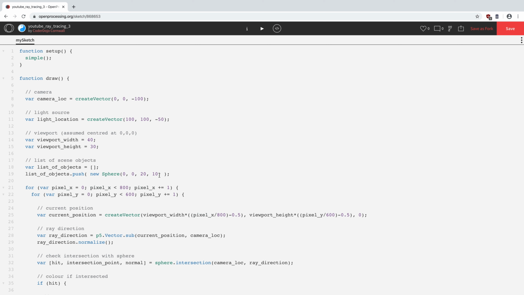And remember, we need to put in a colour now, and we can create that as a vector. Even though it's colours, red, green, blue, we can use this vector thing because it contains 3 values, so it's a convenient way of packaging that up.